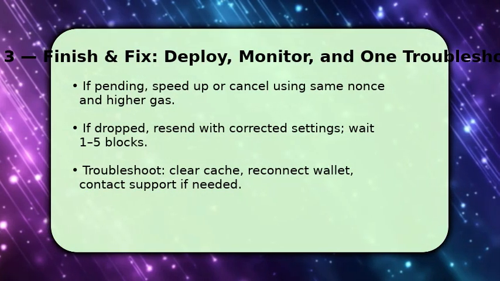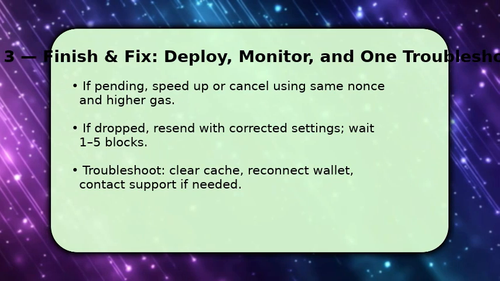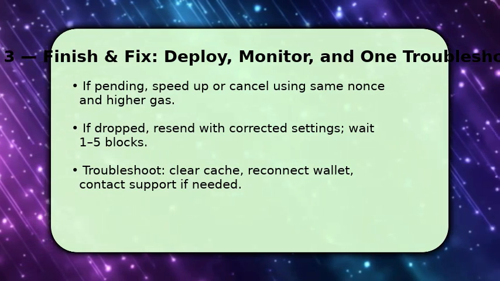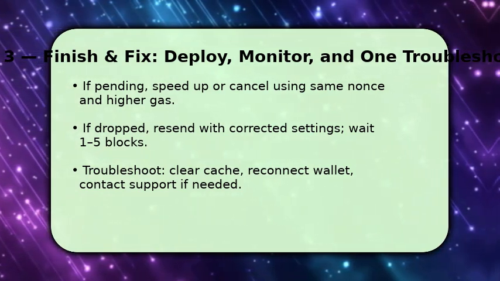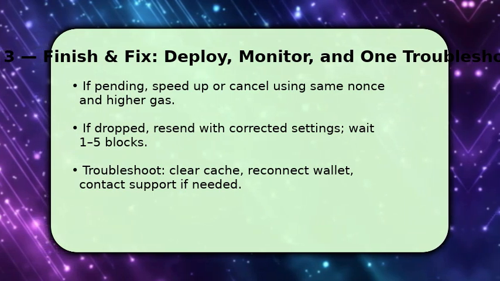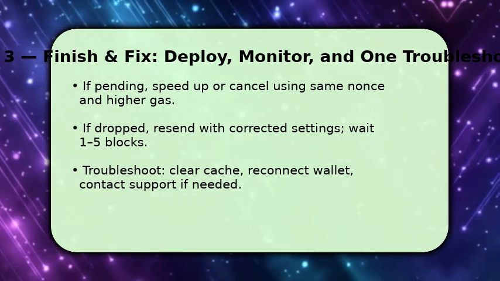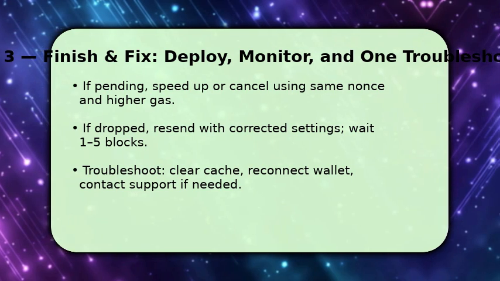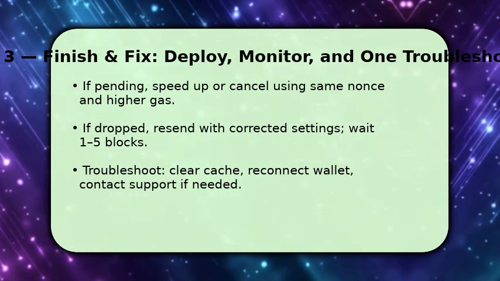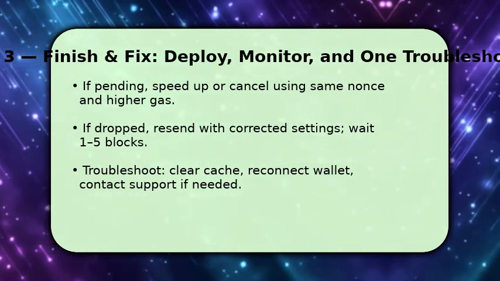To finish, act decisively. If the transaction is pending, use the wallet speed up or cancel feature with the same nonce and a higher gas price to force resolution. If it was dropped, craft a new transaction with corrected settings, right nonce, gas and slippage, and resend, then wait 1 to 5 blocks while monitoring.